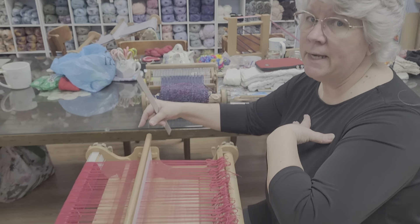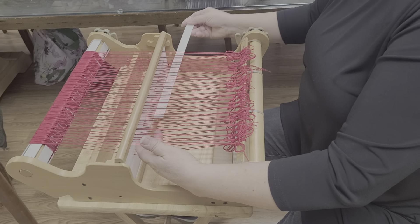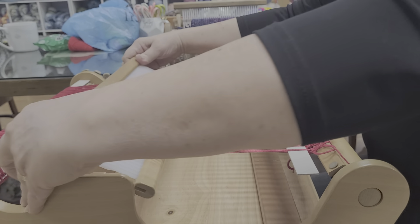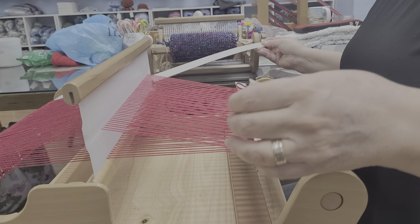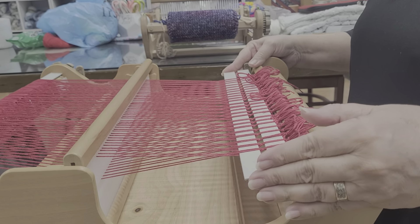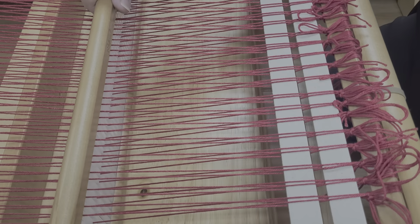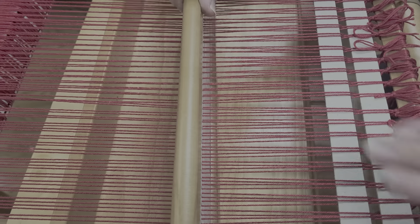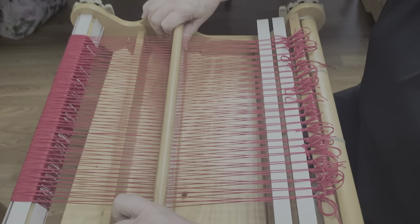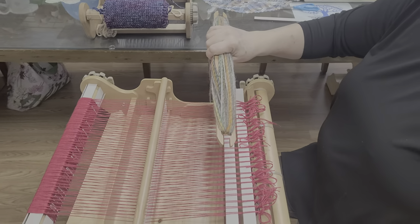I personally always start in the down position. So I'm going to go down and slide one cardboard piece in and pull it all the way down to the knot — you do not need to beat this up. The second one goes in the same way, down, and now we're ready to go. Basically what this does is it helps take away some of that spread; when you first tie on you have wider places and you want to get it almost back to normal.